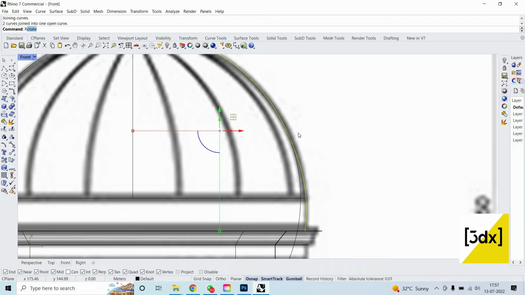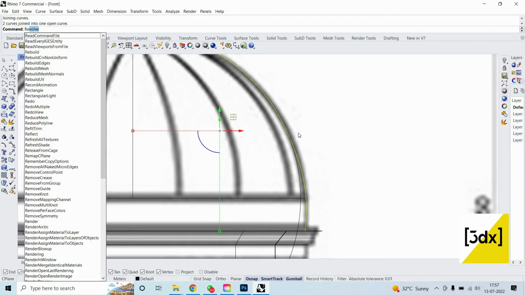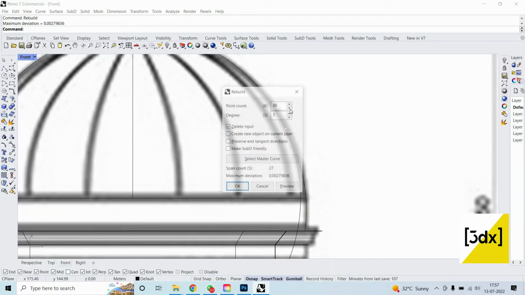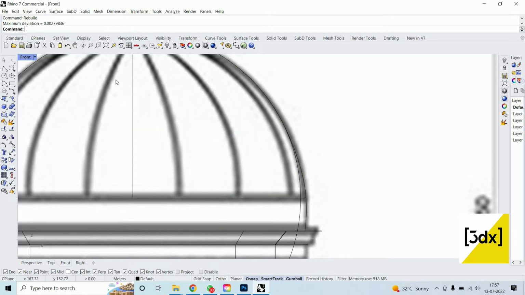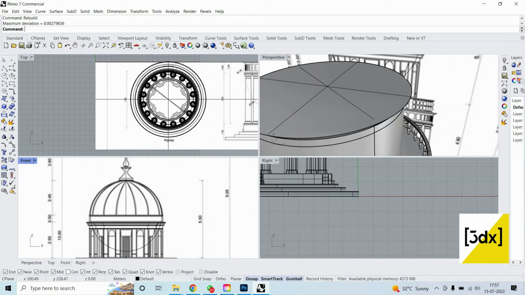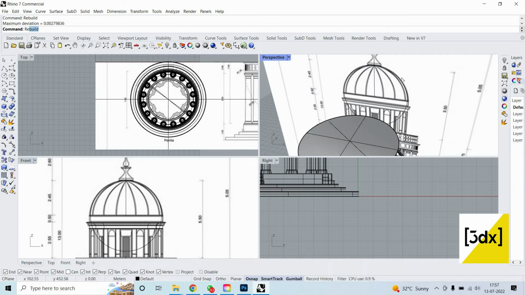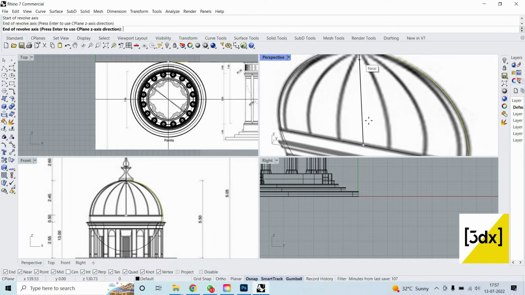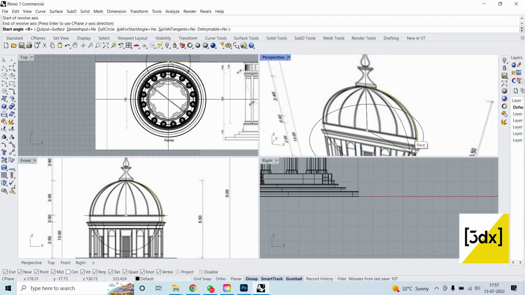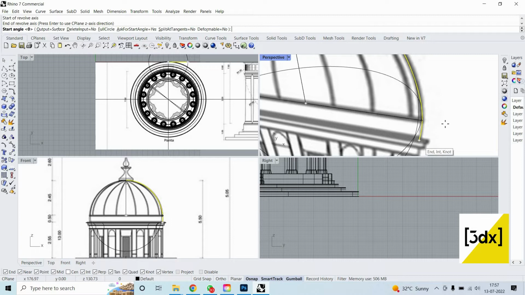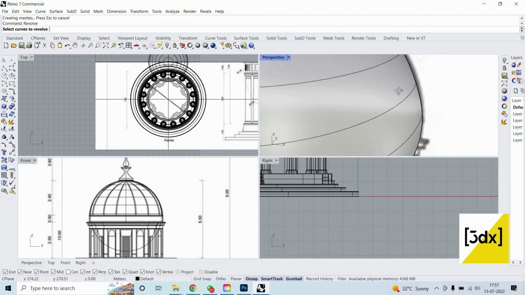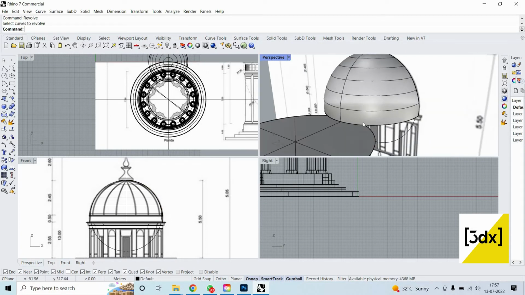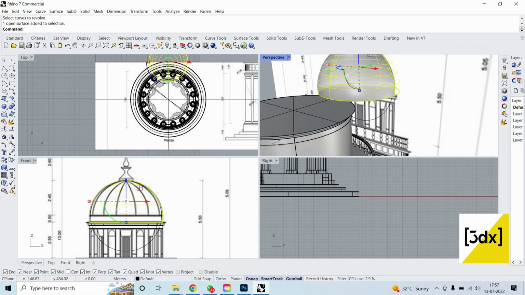Now I'm going to rebuild the curve to get a clean curve. Now I'm just going to revolve this, revolve. So you can see the dome has been created.